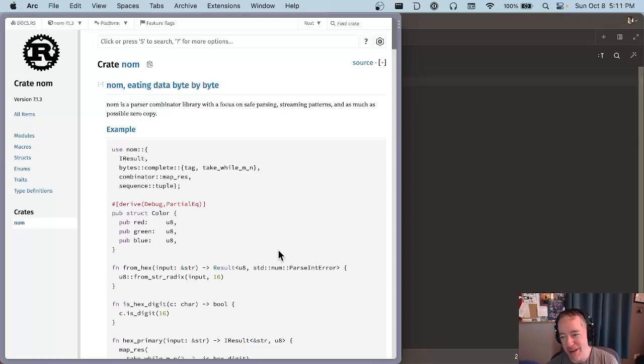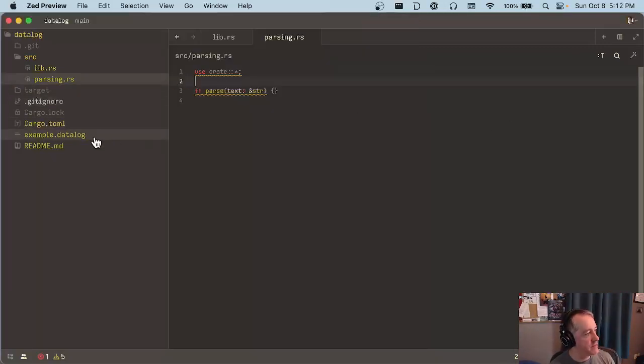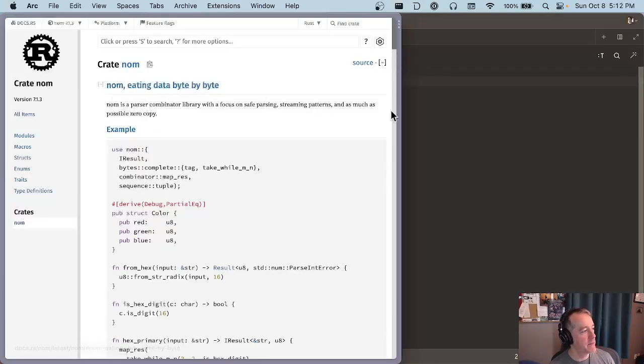If you know how to use nom, because the favorite thing in Advent of Code is we have this crazy text-based data format that you get to parse. Good luck. You're going to spend most of your time on that and not solving the rest of the problem. Well, nom makes this pretty easy, and as I said, it's eating data byte by byte.